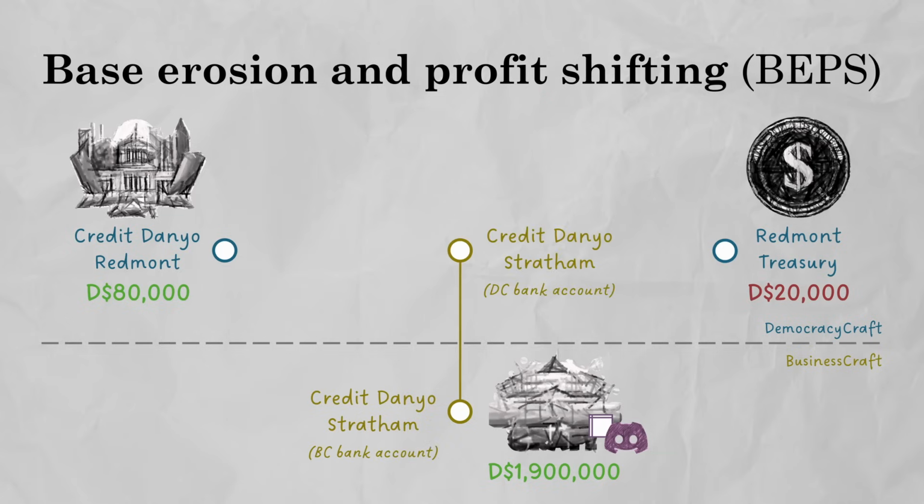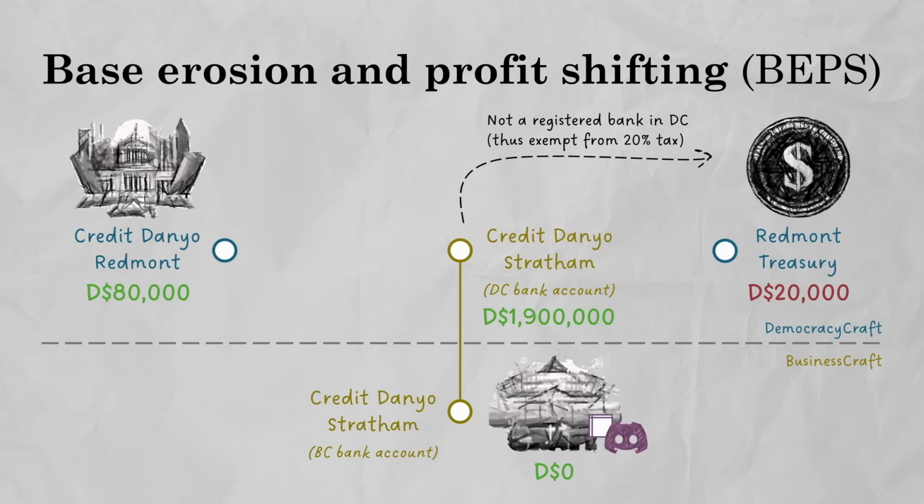Easy, just set up a bank account in DemocracyCraft for your BC subsidiary. Your subsidiary's bank account doesn't even have to be with your bank, and in fact, it may be wiser to set one up with a rival bank to make it harder for regulators to trace where the money is, and to earn a bit of interest while you're at it. As the BC subsidiary is not a registered bank in DemocracyCraft, it doesn't have to pay the 20% financial institutions tax, and as there's no tax on importing money offshore, you can move the full 1.9 million DemocracyCraft dollars back into DemocracyCraft tax-free. As you still control the BC subsidiary as its owner, you can direct the subsidiary to spend that money, which is now in DC, in whatever way you wish.